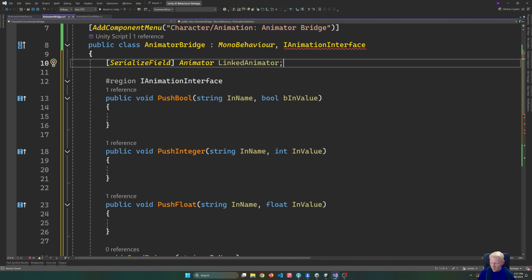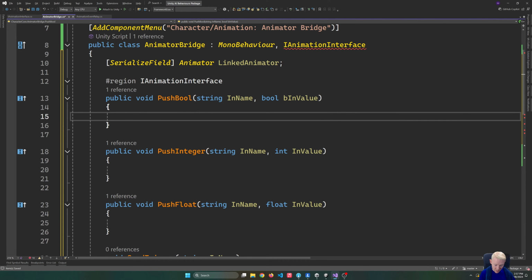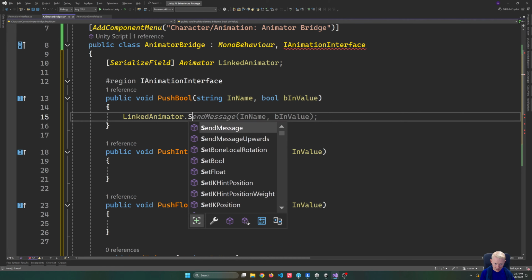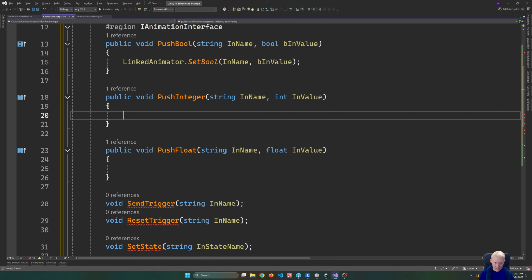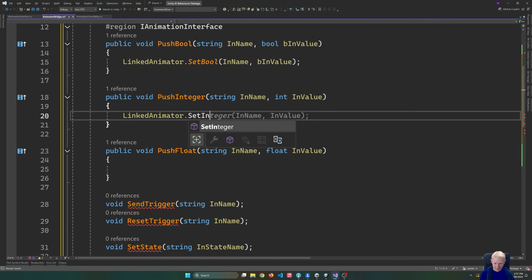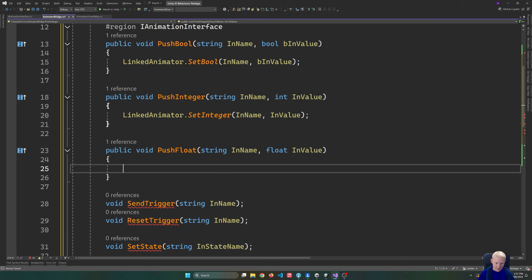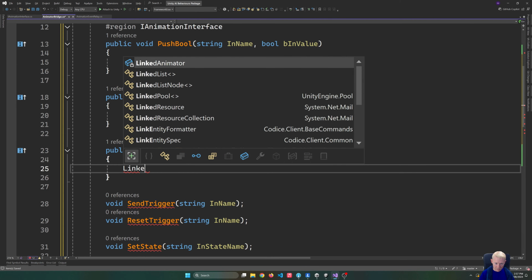So that's good. For a lot of these things, like pushing of bools, stuff like that, we can just implement them right now because the functions are very straightforward. Same with our integer. Same with our float.